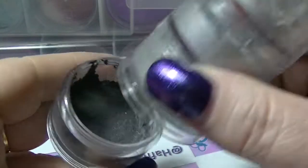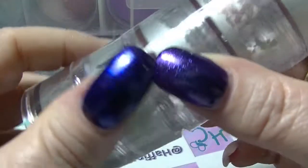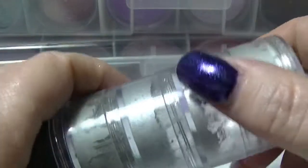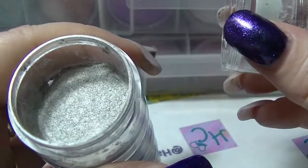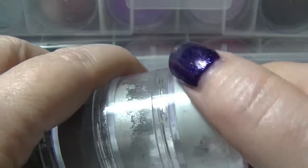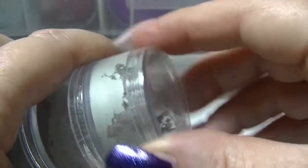So I have like blacks and greys, and you can see I sort of colour coded them when I put them into here. Took ages repressing all of these. I don't even know why I did it. I guess I didn't like the containers they were in or something. I think if I worked on some of these, I'd probably be able to like move them out.